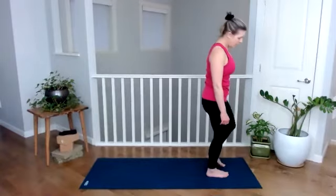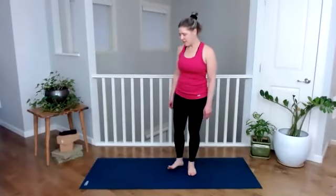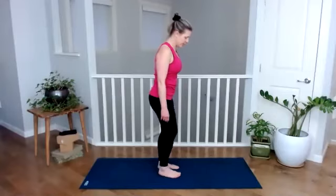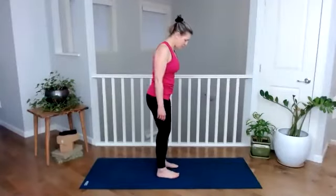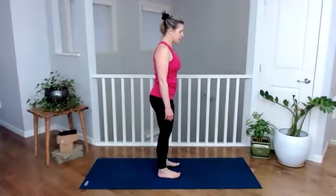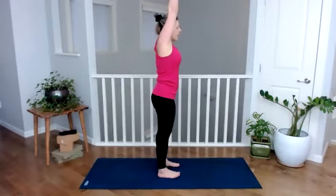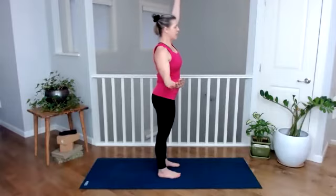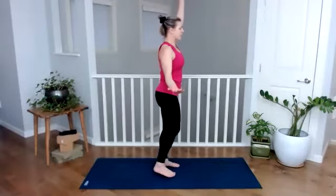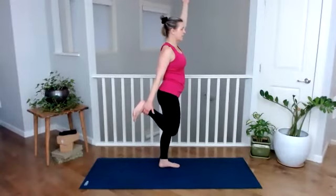Okay, into a couple balanced postures. I will come into the center here for dancer's pose. So ankles, knees, hips in line with each other. Inhale, sweep your arms up overhead. Exhale, take your right elbow into the waist and then pick up your right foot. Hold on to the ankle.